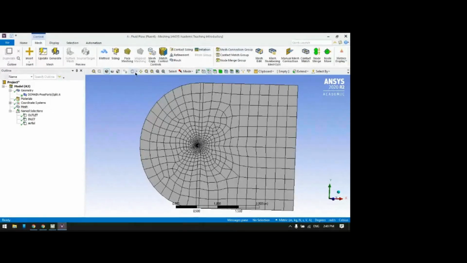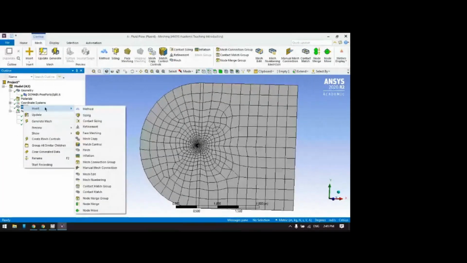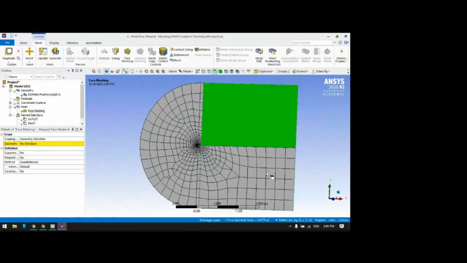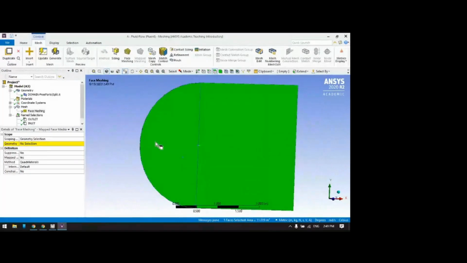Sir, mesh options. Face meshing. Yeah, face meshing, correct. So you have to select the faces, press Control, and select all the 5 faces.